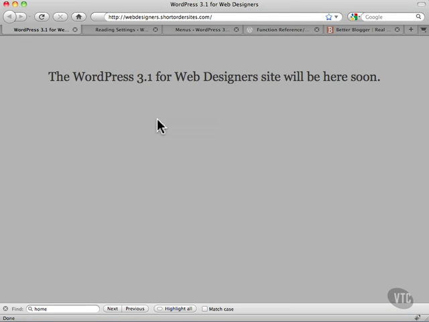So that's all you have to do is drop in that one file and you instantly have a coming soon page. It's very handy. In fact, I've done this before on sites where we're building WordPress behind an existing site. All you do is in home.php, you put all the HTML for the original site, the existing site, just put that in home.php, drop it in there, and it will display the existing site while you're working on WordPress in the background. It's a very, very powerful tool that you can use.